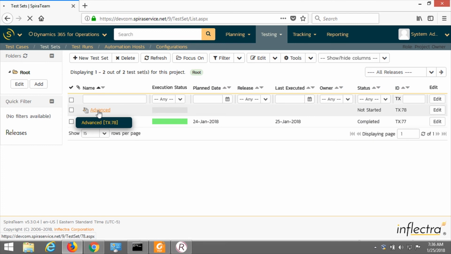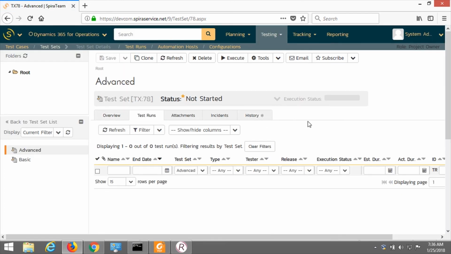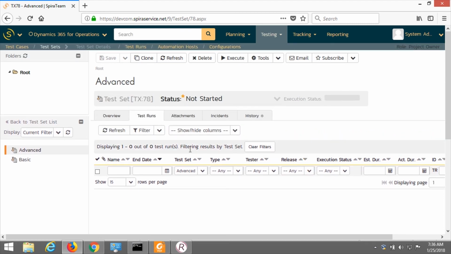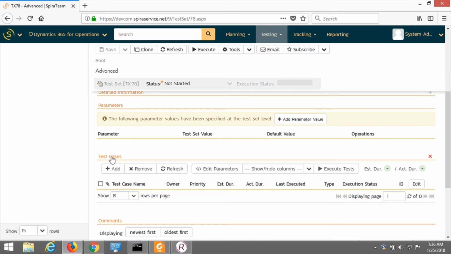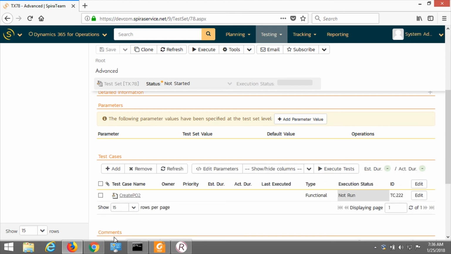And we go into this test set, and first we need to select which test cases should be executed with this test set. So I'm going to the table of test cases, press that button. I see available test cases, and I add my create PO2 test case.